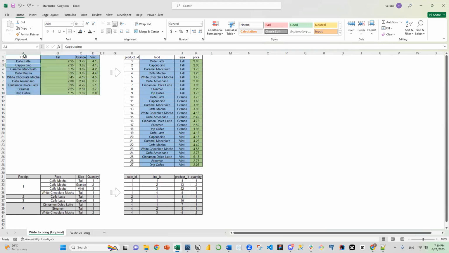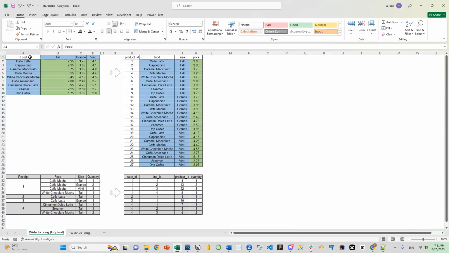The first column, I call this food. It's basically different coffee. And the first row is actually the size of the coffee. So you can call this table product, because any combination of the food and size is a different product.